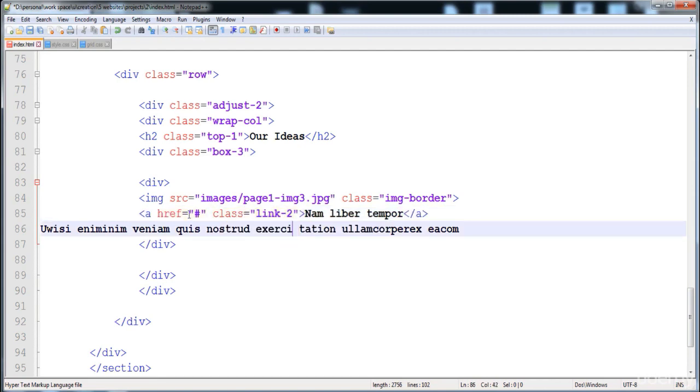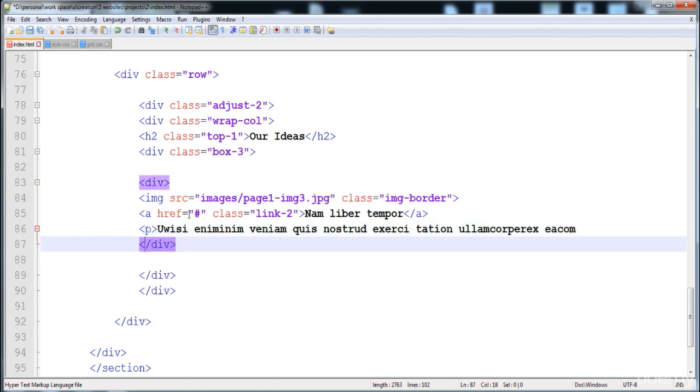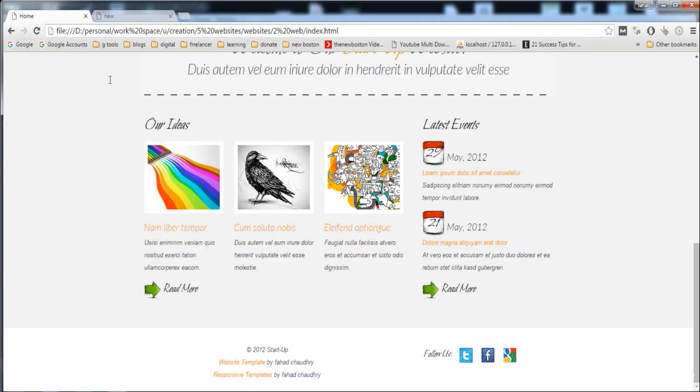And now here I'm gonna give a paragraph tag, and now let's check it. First image is inserted.